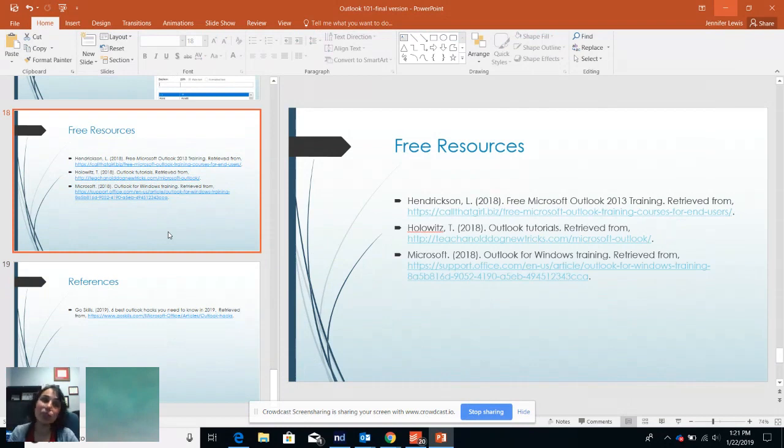I did look for some MOOCs that were free. I didn't find any MOOCs that were free. edX does have a class, but it does cost something. It's less than $100, but it does cost something. I didn't look at Ed2Go, but you could definitely do that, or you could go to there's a MOOC directory.